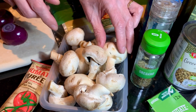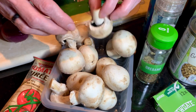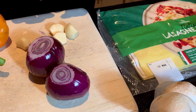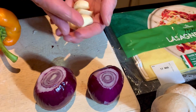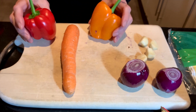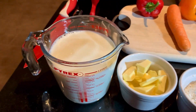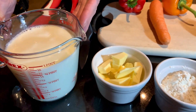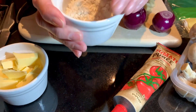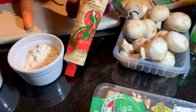First we have our mushrooms, all in a nice little punnet. Then we have the normal onion and garlic. Then we come to peppers and carrot - all got to go in the sauce. Moving on, we have milk - this is all for the white sauce, and we've got the white sauce recipe on his channel.